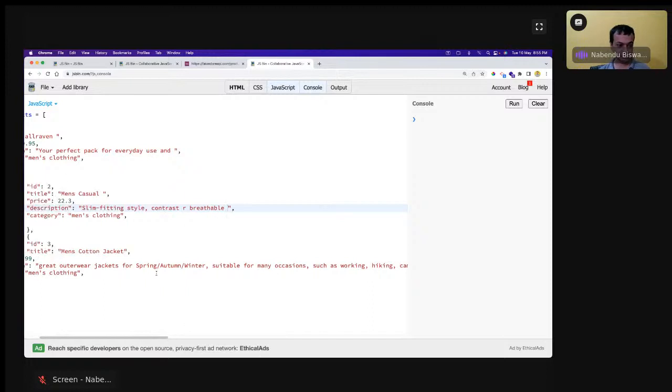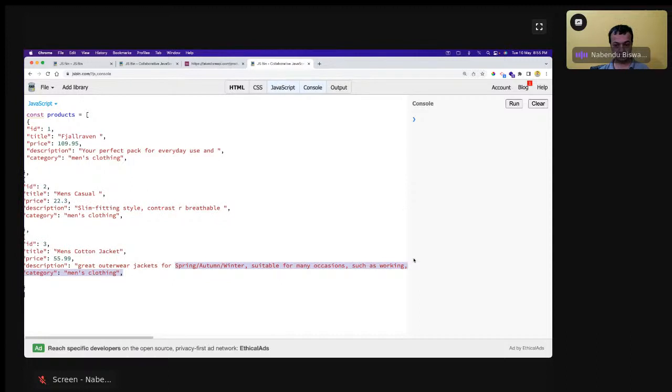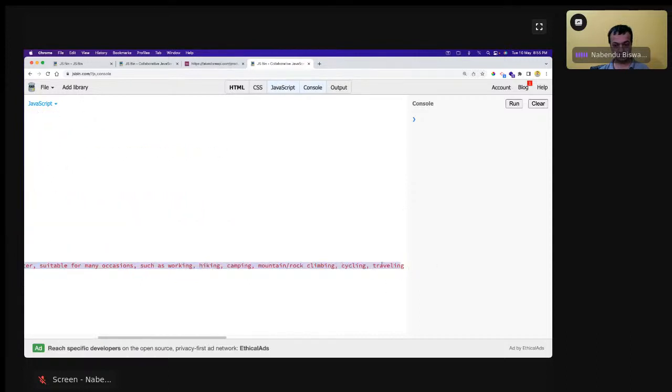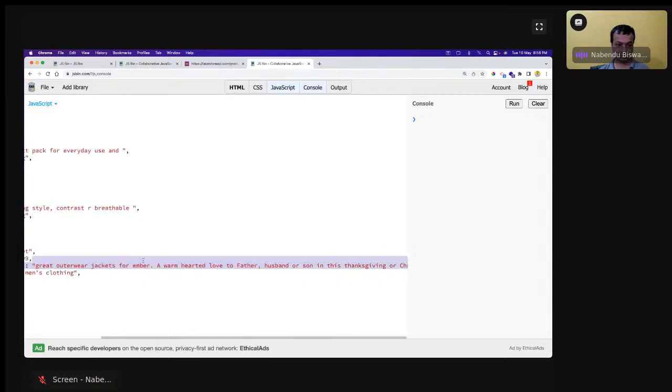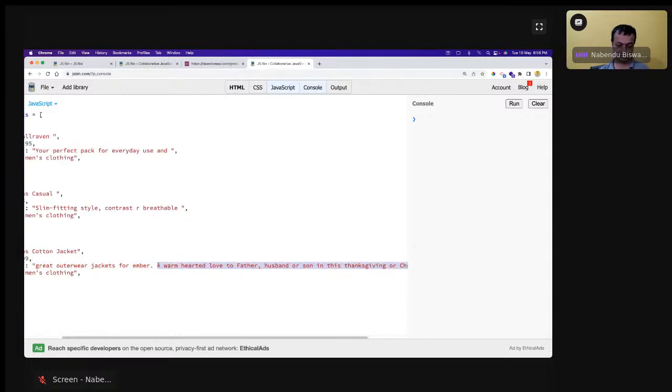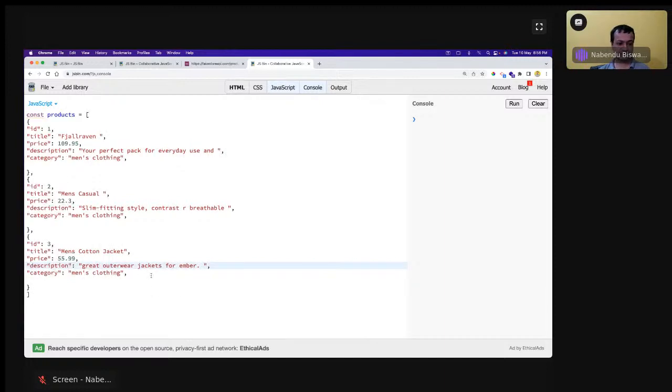The data is finally made, and as you can see, this is an array of objects, and now we are going to see how to get the data from here.